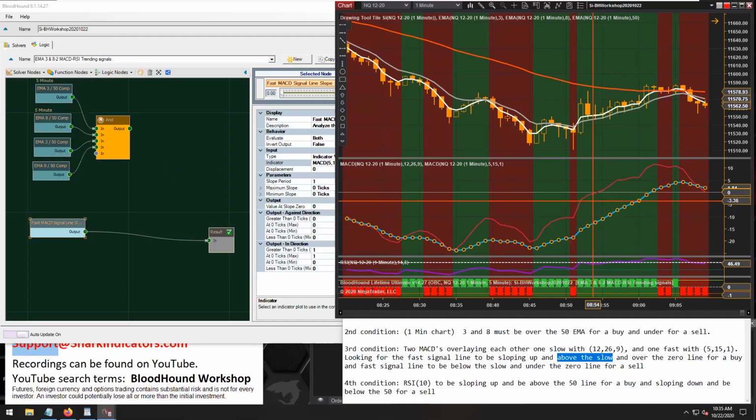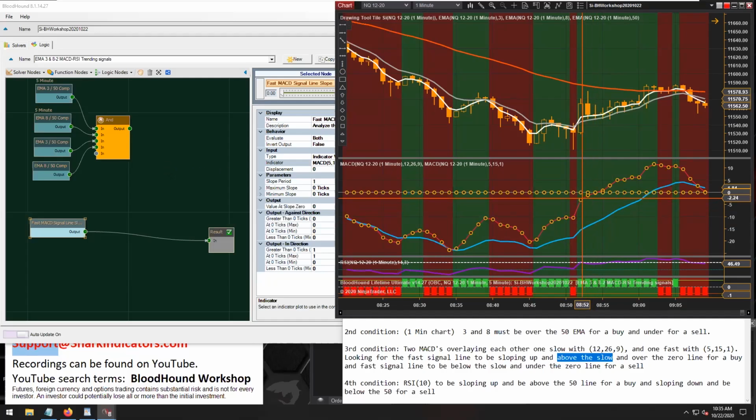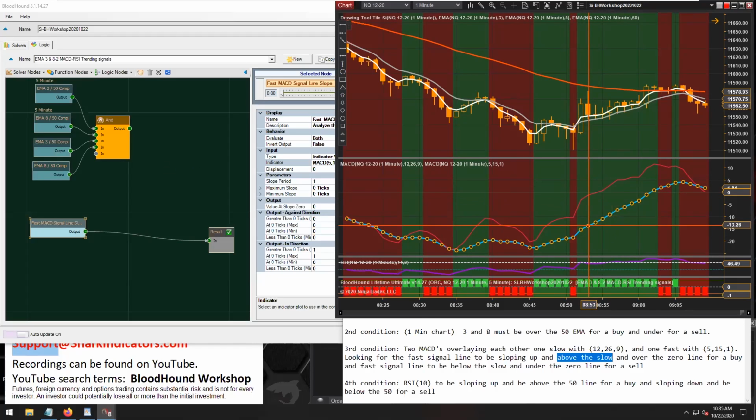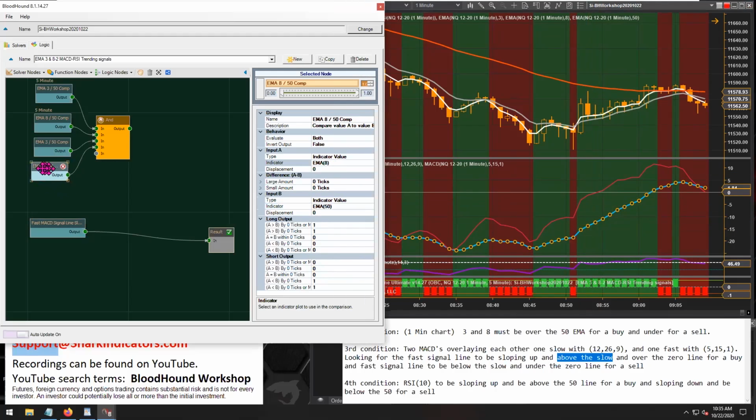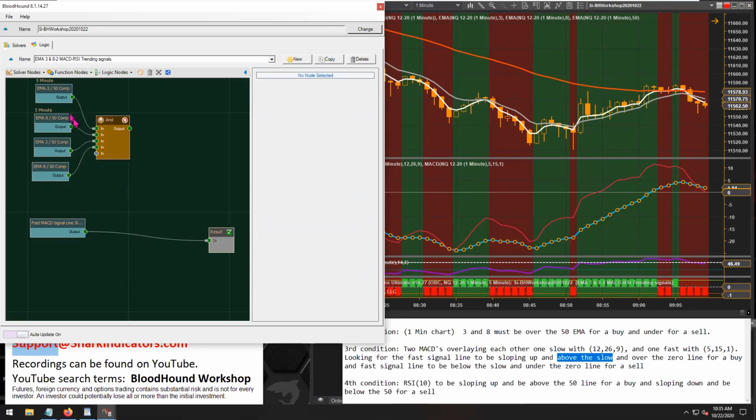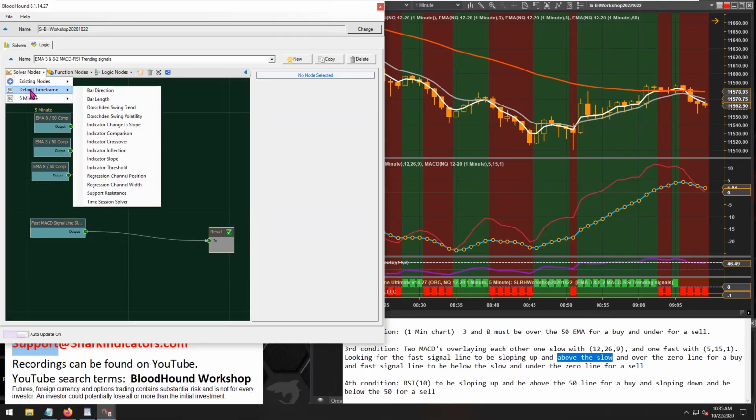So that is a comparison, right? We're going to compare the signal line to the slower MACD line and see if it's above or below, just like what we did with all these EMAs over here using the comparison solver. So let's grab a new solver on the default time frame, and there's our comparison solver.